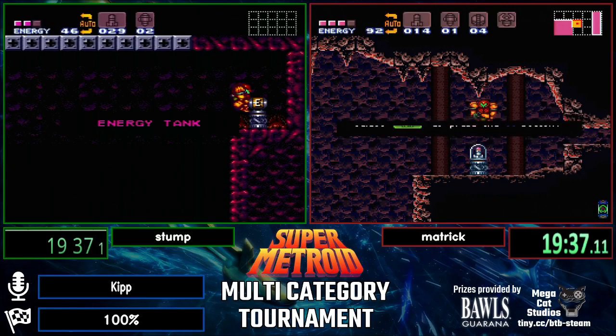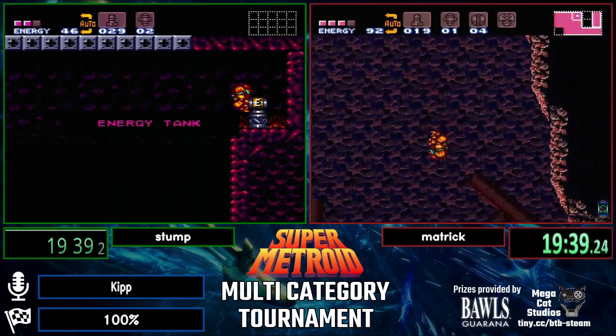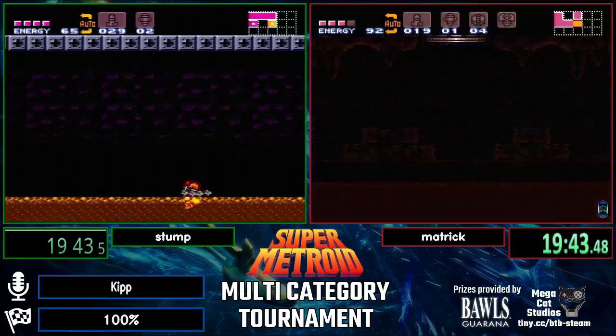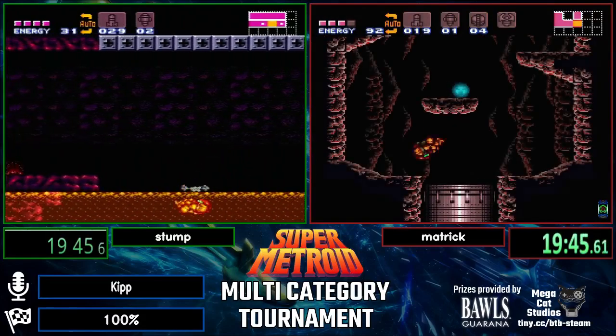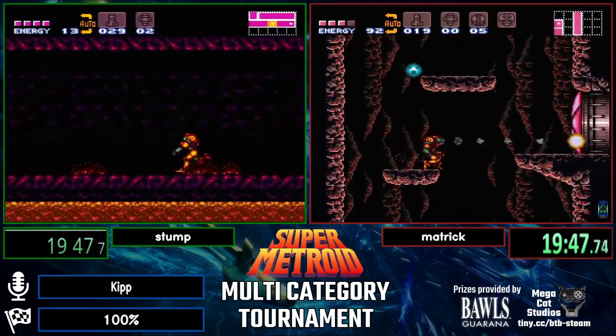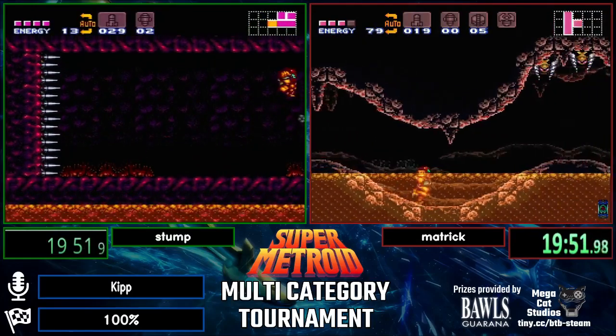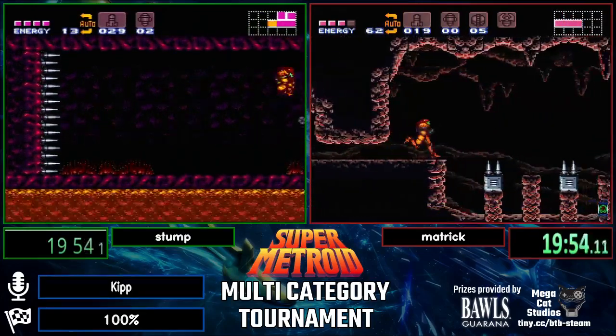And there's some RNG in that because he can stop and sort of scratch the ground, and it can take a few seconds. Whereas if you were to do the late Croc route, which is the world record route, you would be returning into this section with the plasma beam, and you could essentially just one-shot Croc. So that is one way that route saves some time.